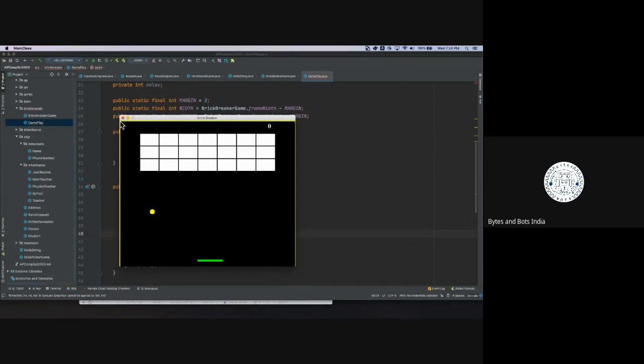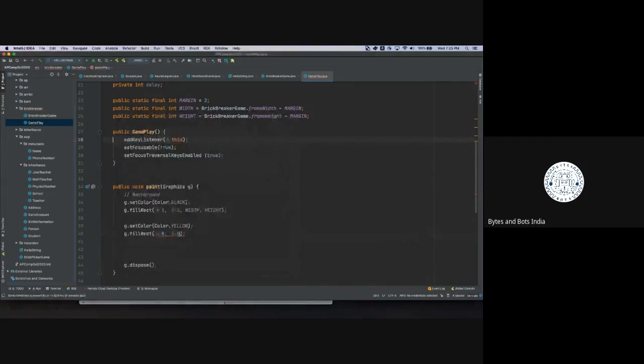Starting at 0 comma 0, a few pixels wide, just draw a yellow rectangle. This is not a line, it's a very narrow rectangle. So we're saying 0 comma 0 and draw a rectangle which is 2 pixels wide, but how high? Whatever the height of our screen is, that high. So this will draw the left border.